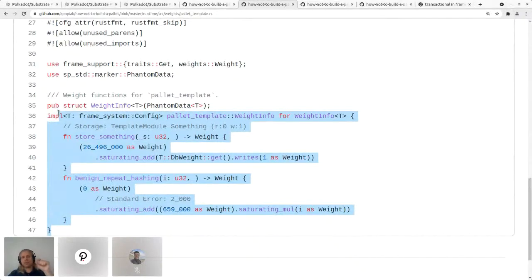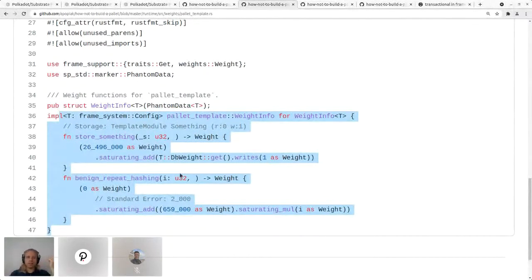So you need to make sure to decide what hardware you expect from your validators. Of course, you can use the ones that Polkadot uses and take those as representative. That might be a good default, but you still want to think about it. Do I have the same requirements for my validators as Polkadot does? Or maybe others do. Maybe other teams in the ecosystem also have their own benchmarking machines and specs that they recommend. So what machine do I expect this to run on?